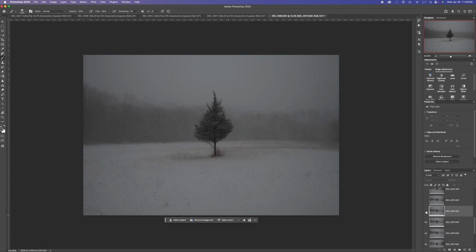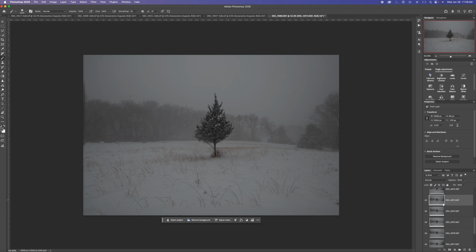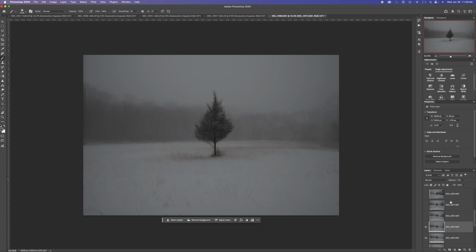Go to the next layer. This is good to do with a cup of coffee and some music in the background. Bring the opacity down, pull it back up. And if the layers aren't perfectly aligned, that's okay. It helps to create that effect as well. If one of the shots is really tilted, when I'm using the move tool, I will straighten it out a bit. And I did that for at least one or two of these things. I'll go down, I'm going to pull up to, in this case, about 20%.